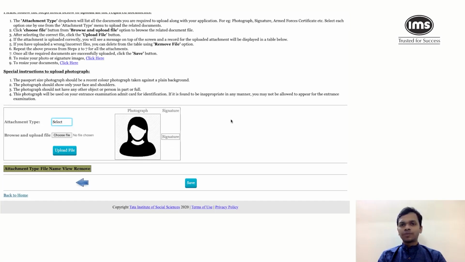So depending on the options that you have given in the previous two stages, you will have to upload the documents. Now, for example, let's say the Armed Forces certificate. If it is applicable to you, you'll have to upload it. Here, based on the choices that I had made, I am able to see photograph and signature. So we have to just upload it at this point of time. So whatever documents that you need to upload, please upload them here. And once you're done, you can move ahead. For photograph and for signature, there are some specifications that are given. Please follow those guidelines that are given to you.